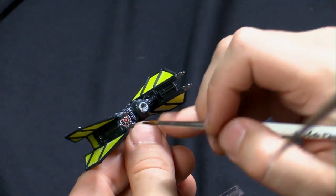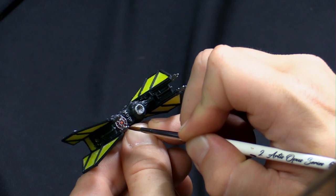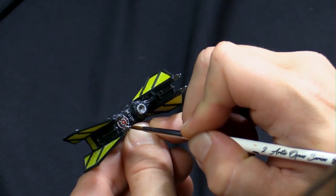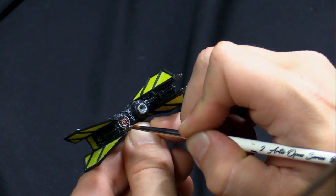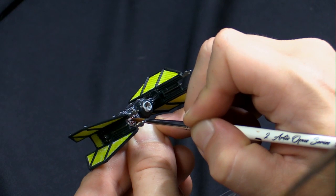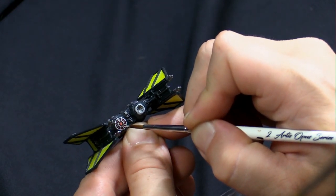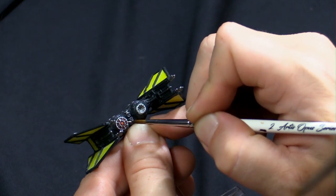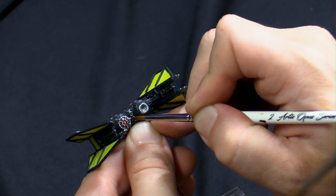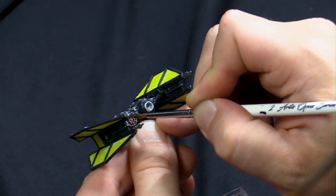So my paint doesn't dry out. So you want your paint to flow nicely off the brush, but you also don't want it to be super runny because capillary action will fill up those panels really fast. And while that's really easy to clean up because you can just sop it up with a damp clean brush, it won't give you quite the control you want. So this paint is definitely a little thicker than normal blending and painting and stuff like that.